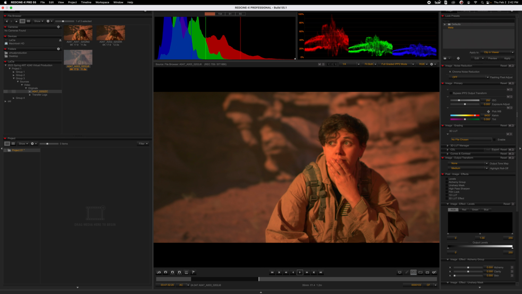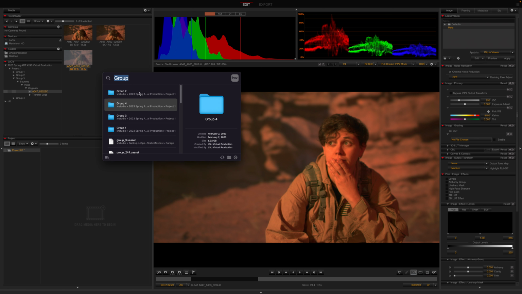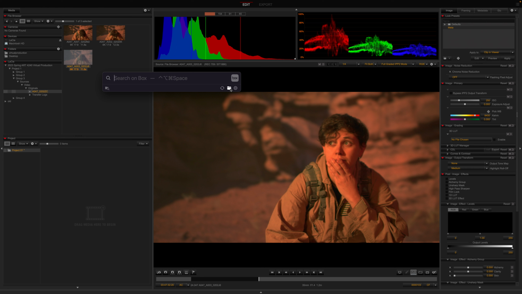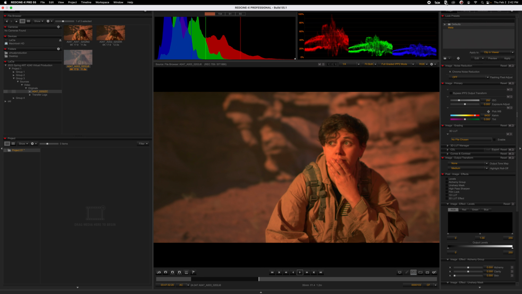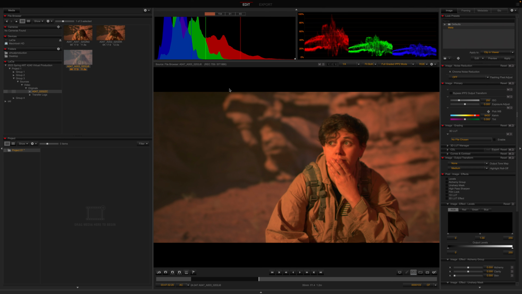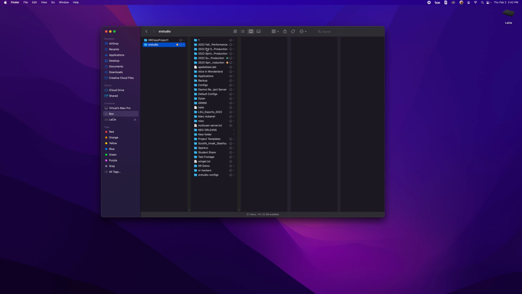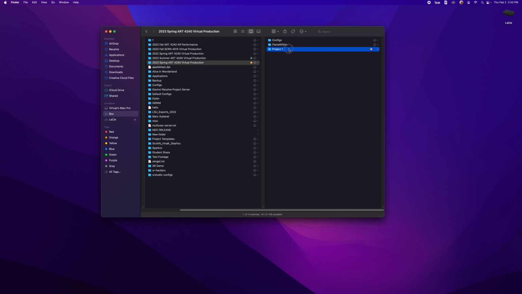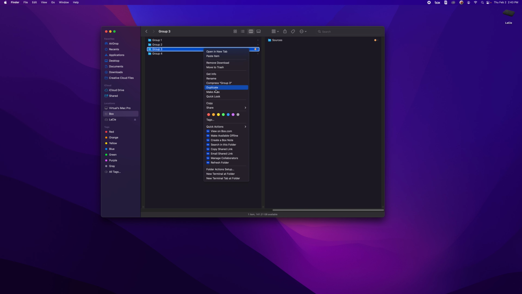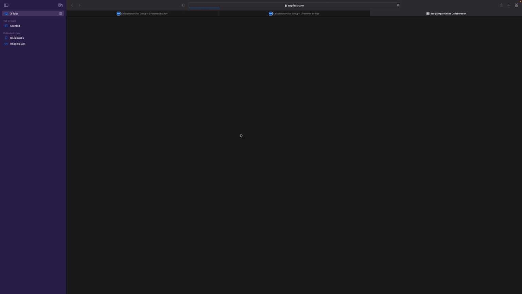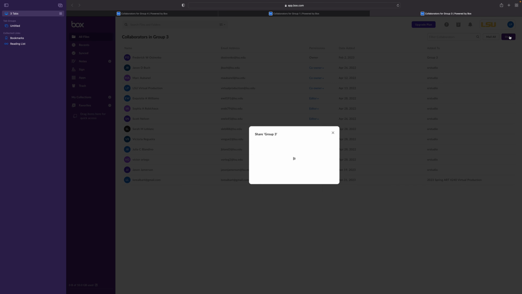Oh, last thing I'll mention, in terms of actually sharing this content, is you can make sure that the folder is shared with your group members. So under Box over here, you can click this to browse the Box folder, and it's still uploading to Box right now. But we can come over here to Project 1, Group 3, and just share that whole folder with your team. So it'll slide over here, and you can say share, and you can type in the email address of your team. Your personal email address is probably best. It is unlimited storage, so that's really nice.